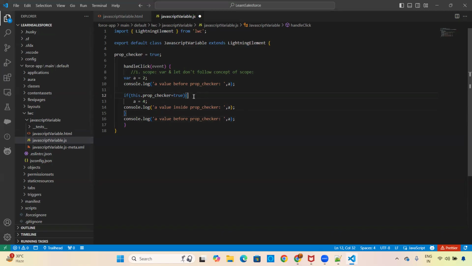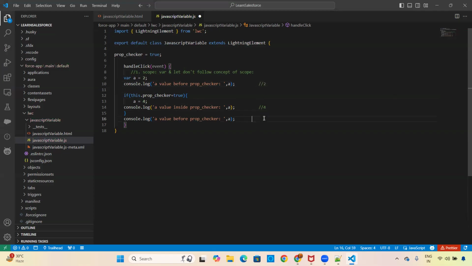What I'm going to prove here is that var and let do not follow the concept of scope. I changed the value here, a equals 4, so for sure the value here will come as 4. Here, the value of a will come as 2.